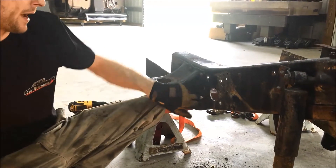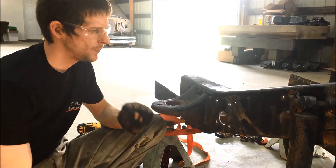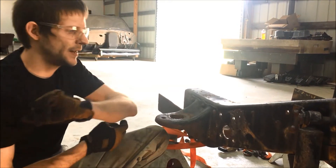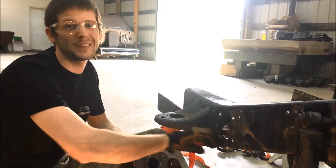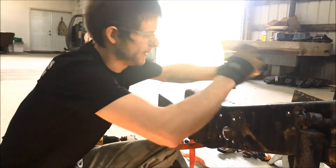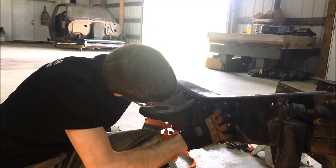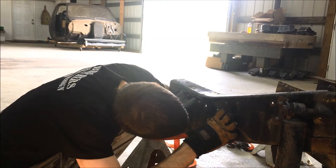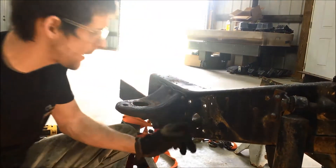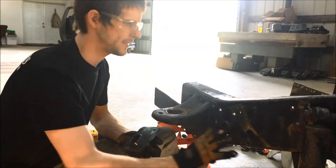It also depends on how worn your hole saw is — the hole saw should be dead on two inches, and normally hole saws drill a little over size, which gives a couple thousandths of clearance. Try fitting the bushing mount in, and if it doesn't go through all the way, use your file or deburr tool to knock the edge off until it passes through nicely. You actually want it to fit snug so most of the load is carried on the tube itself rather than just the shear of the bolts.